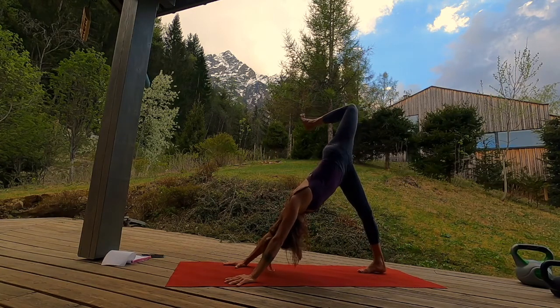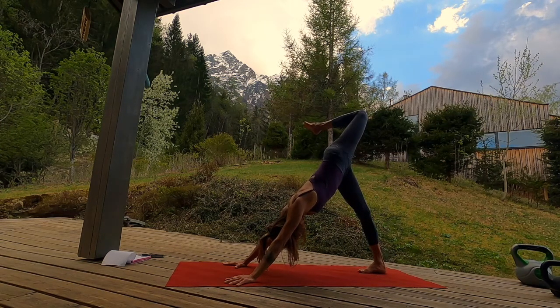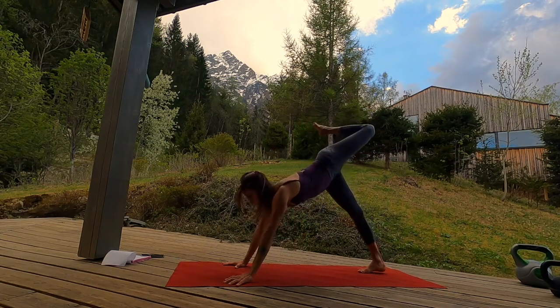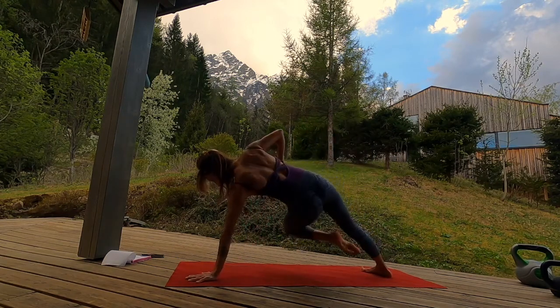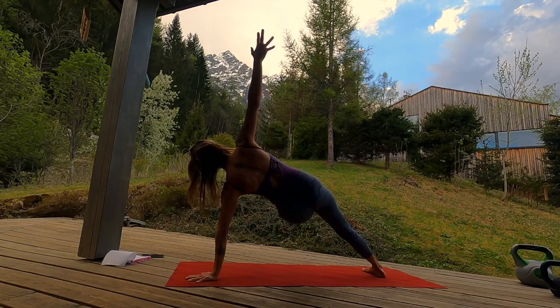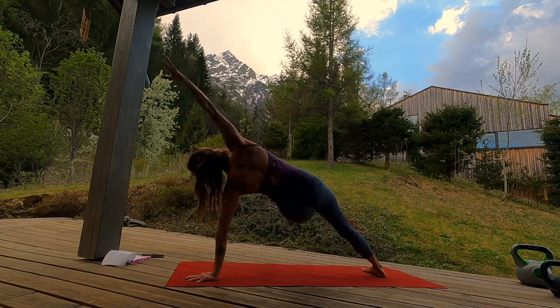Option to bend your left knee and stack your hips. They're not really stacked, we're just kind of pointing the knee up towards the ceiling. And from here, we'll transition to fallen triangle pose, crossing your left leg underneath your body, right arm to the sky. Imagine extending your leg from the center of your body.